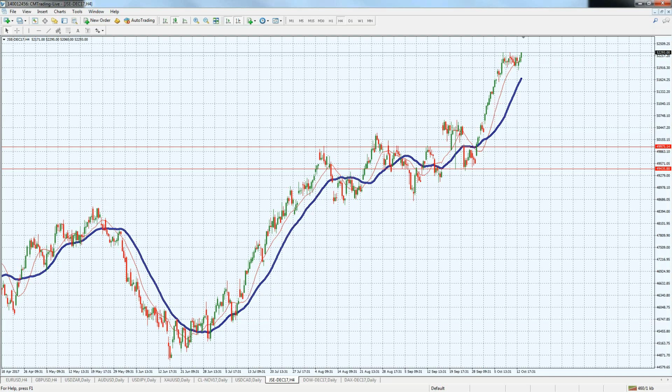If there's a correctional move and we do have some sort of indication that we're not going higher, we sell off and then we rally back to the highs, but we don't break higher, that's more of a conviction to say that there's going to be a correctional move. But at this stage, nothing is really indicating that.